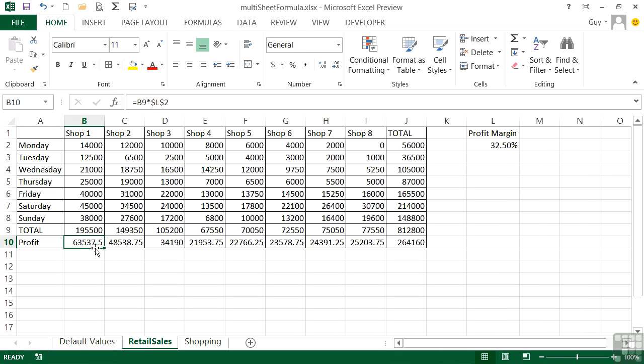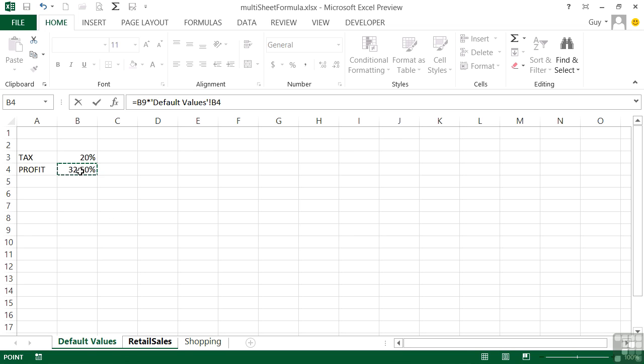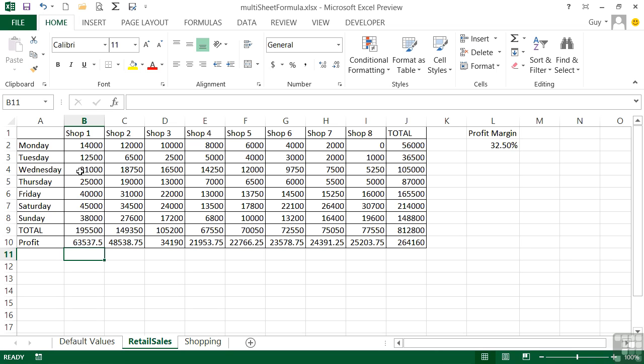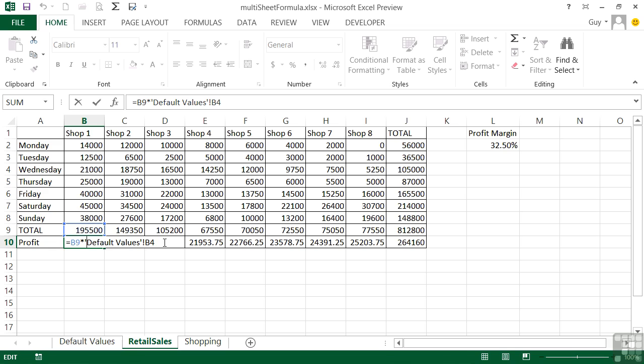So in my retail sales, let's change the one formula here. Instead of multiplying by L2 that's over there, I delete that. I've got equals B9 in here, multiplied by. We go into the default values, we click on the cell that we're after, and then we press return. It is a habit to avoid clicking back, because when you click back, you'll then pick up two sheet names and the formula will just get totally confused. And you can see we have a single apostrophe as I mentioned earlier, because there's a space in the sheet name. And then I want to multiply by B4.